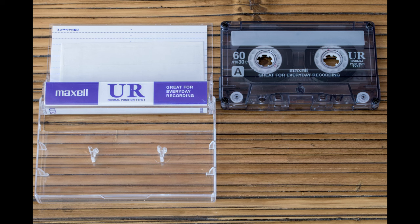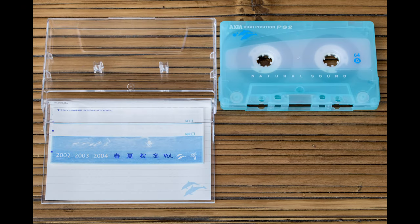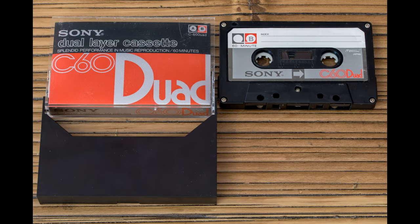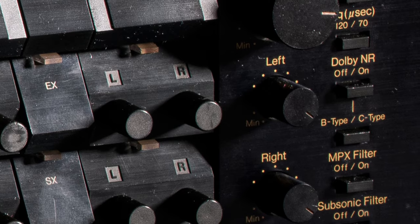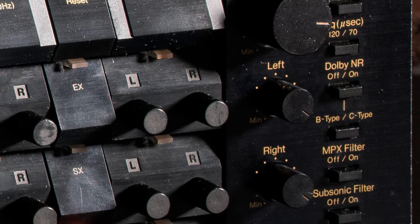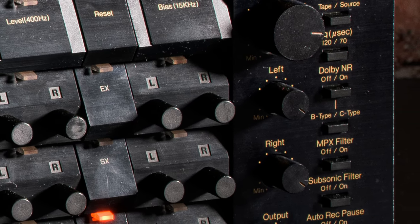As a Type 1 cassette, I'm gonna use quite abundant Maxell UR, Type 2 is gonna be Axia PS2. As a Type 3, I've got Sony Duad, which is a Japanese version of Sony FeCr, and the Type 4 is TDK ME. I'm not gonna use any Dolby setting during the initial recording. So let's crack on with the testing.